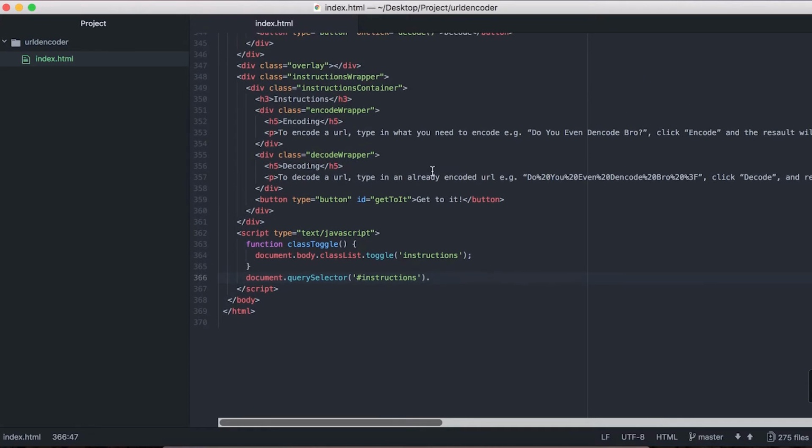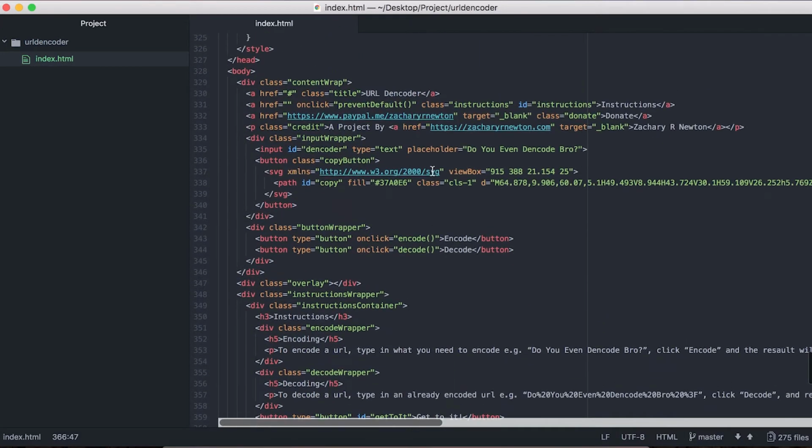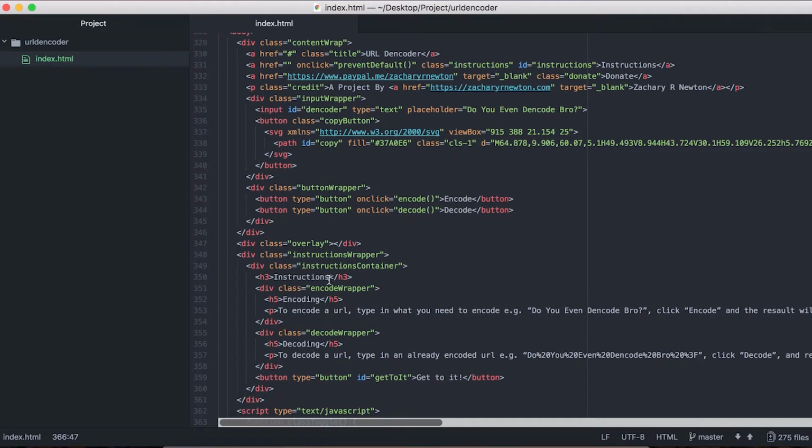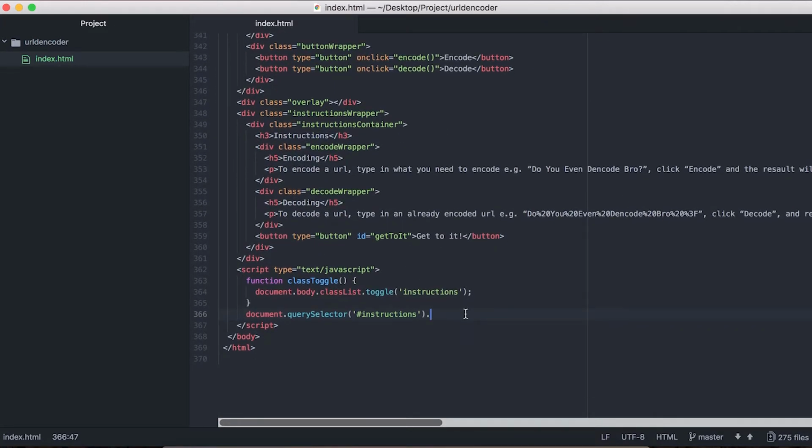Did I give that an ID of instructions? I didn't, did I? Oh, no, sorry. I'm thinking about the wrong thing. I was thinking about this right here. That's not what I needed to give the ID of instructions to. I needed to give it to this instructions, and I did. All right, perfect. So now we can continue with this.